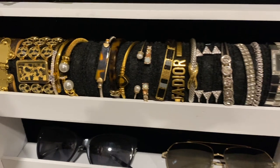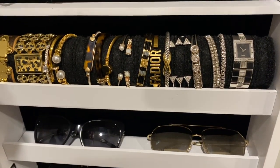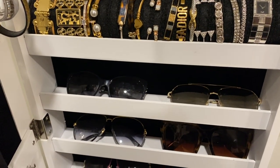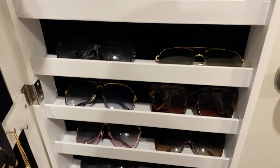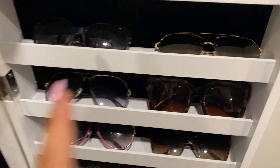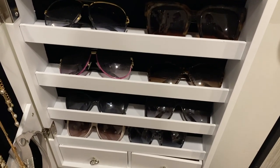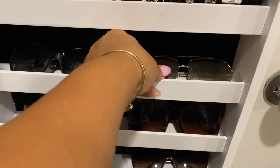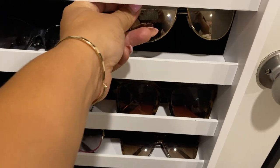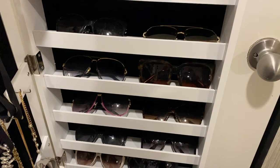Here's another look at my little bracelet roll — it turned out so good! And all of my sunglasses are all nice and neat. I might be able to fit one more with a little hook right here — I was trying to think if it would fit so I can maximize the space. I do love sunglasses so I'm already trying to figure out how to fit more in here. Overall I love the way the sunglasses section turned out.